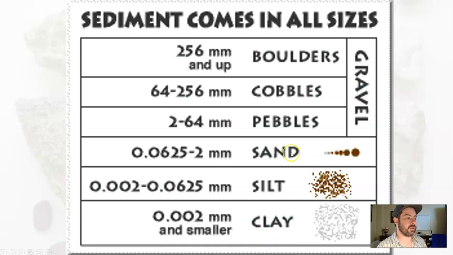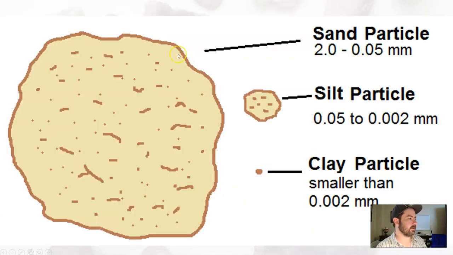If we were to zoom in on sand, silt, and clay, imagine I took one little grain of sand and I zoomed in on it, to where I looked at it under a microscope and a grain of sand was this size. Comparatively speaking, you can see how small silt and clay are. All right, sand is small, right? When we talk about something that's small, we talk about a grain of sand. Well, silt and clay are even smaller.